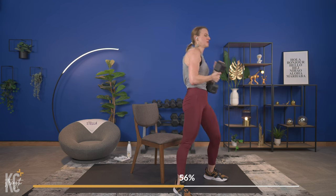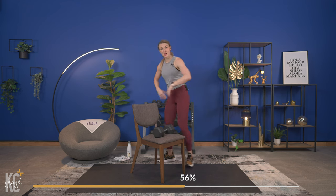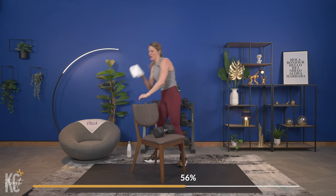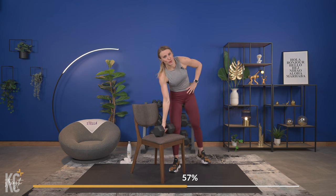And one. Awesome. Rest it out. You can set your weight down if you need to. Grab a drink. Dry off. I'm gonna dry off really quick. It really works. When you're hitting the upper and the lower like that, whew, it is awesome. We gotta go. 3 seconds.